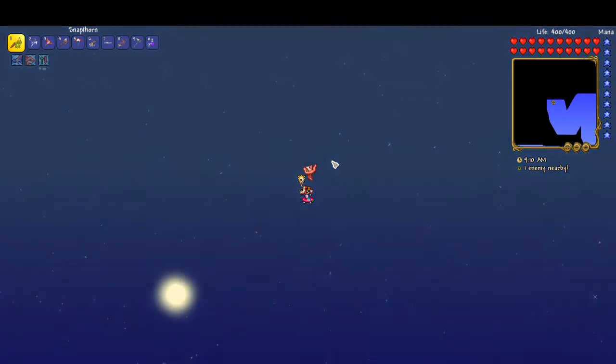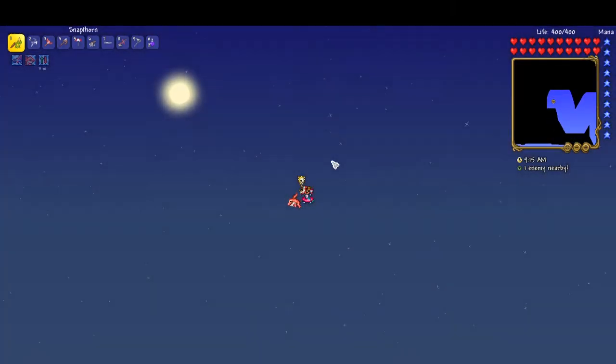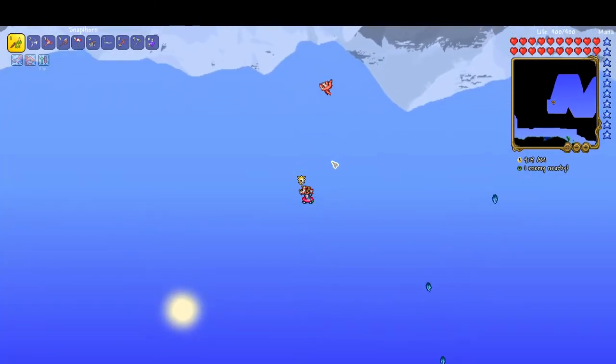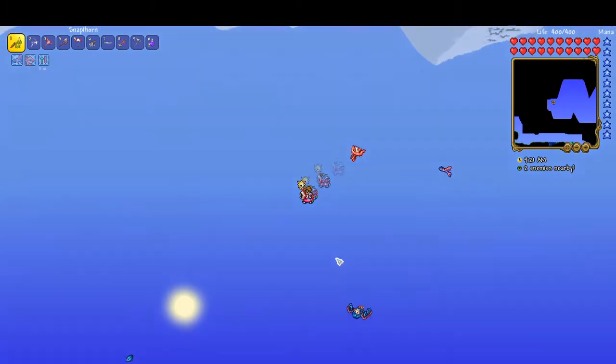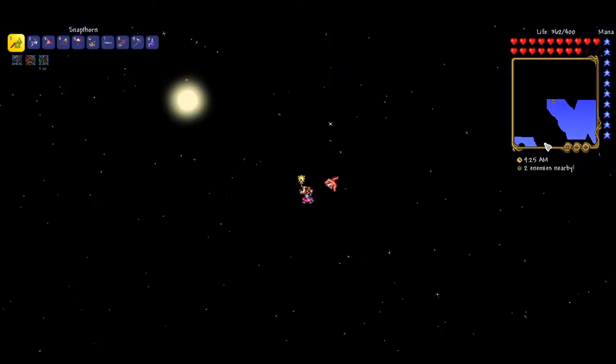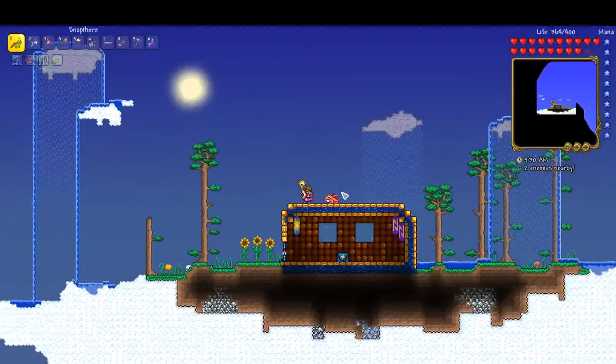I do want to make endurance potions, though. That's the one potion I think that would be useful. Maybe Inferno potions, but I believe those require the Flarekin Koi. Oh, looks like there's something right there on the map. Try to hit that.